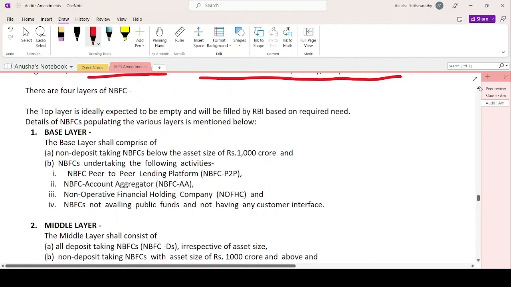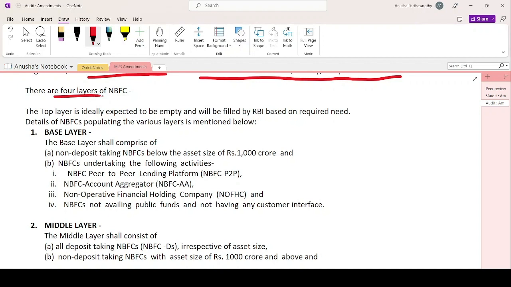There could be a single theory question which says, please write a short note on base layer. You cannot write anything on your own. For that, you have to know that the NBFC classification has been revised, and now there are only 4 layers, one of which is base layer, that you have to write.